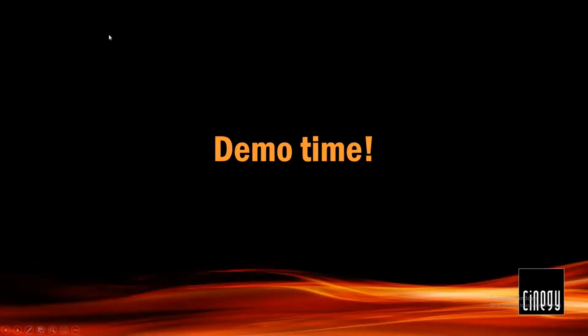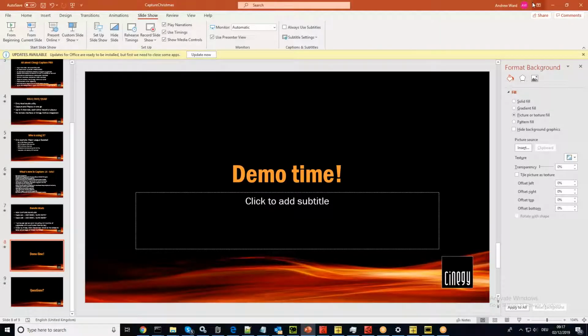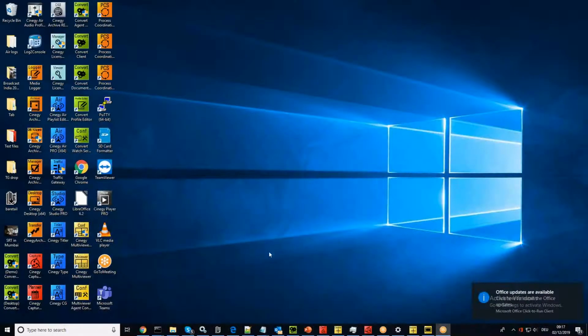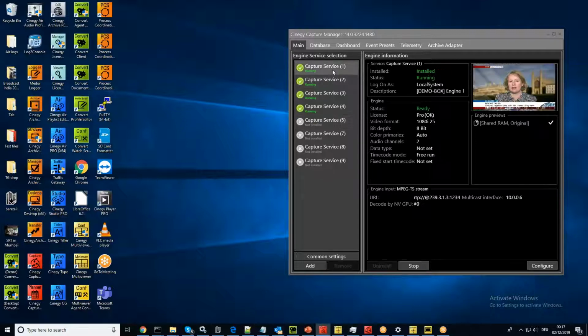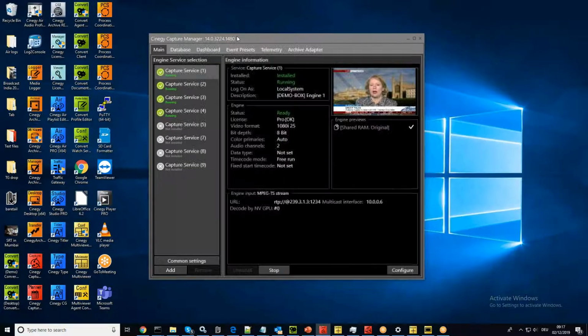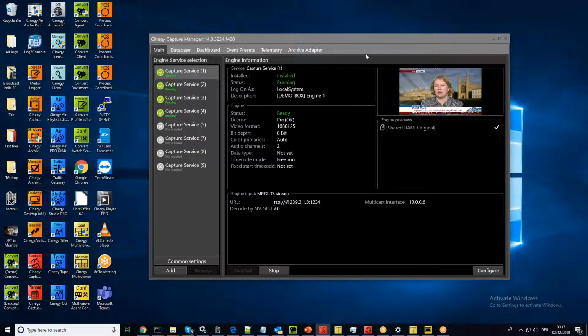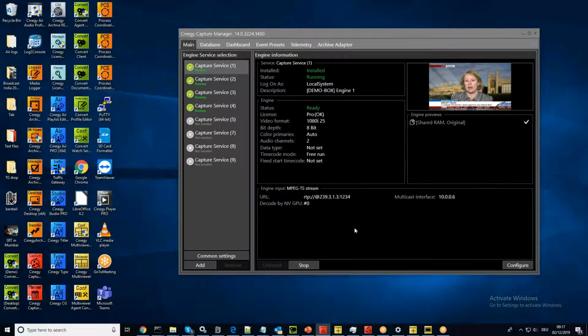So let's have a quick look at the software itself in operation. I'll just tuck some stuff out of the way here, and we'll start with the configurator. Here we can see our configurator. For those of you who are new, this is the back end, the server end of Cinegy Capture, where your signals will come in and be managed by our capture services here.